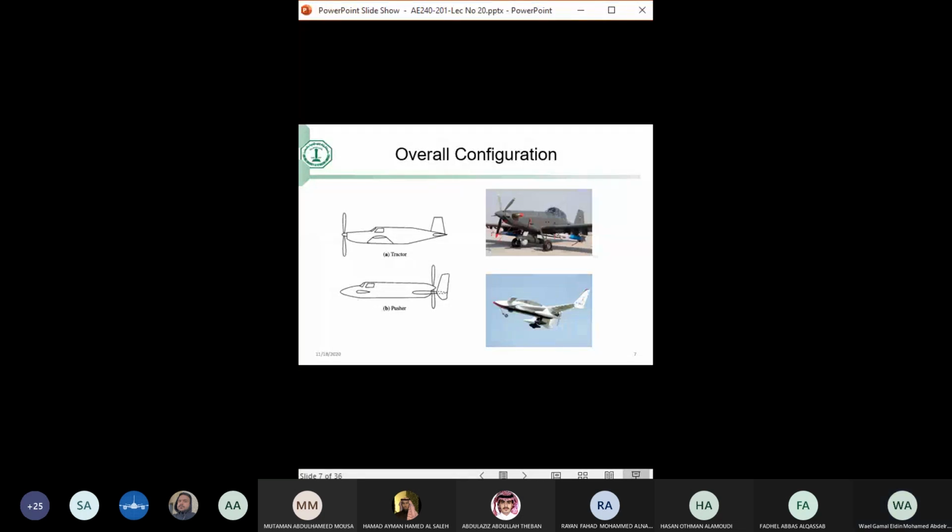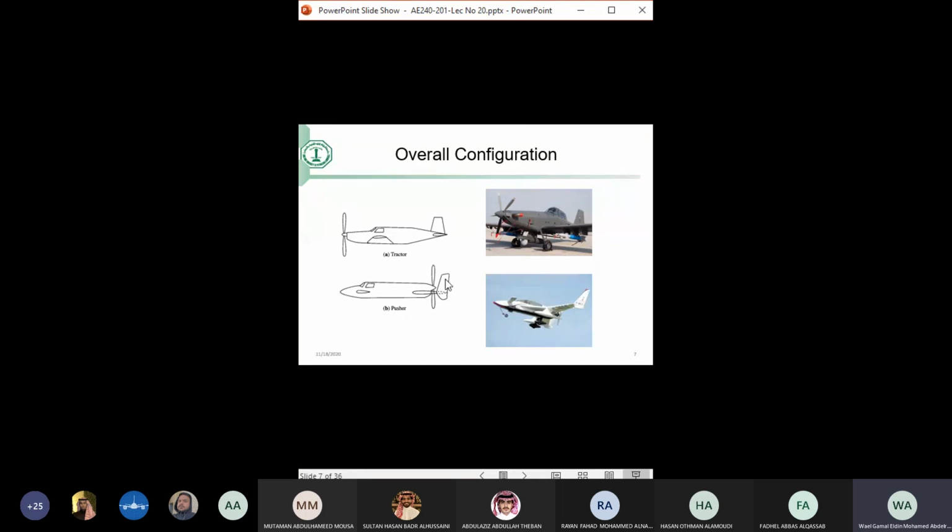What else do you have to worry about when you talk about placement of the engine, whether it's front or back? Remember, the engine is going to be attached to the propeller. Yes, Sultan? Can we relate it to the airflow? Airflow. So if you have the propeller in the front, what will happen? It will be good for the propeller because it's seeing the undisturbed free stream. But it will be bad for the aircraft because the increased speed of the flow due to the propeller accelerating the air will increase the speed on the surface and thus increase the drag a little bit.